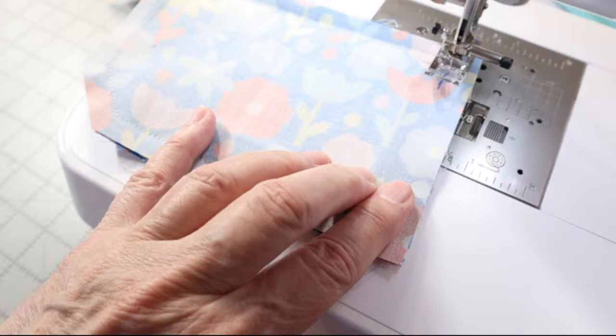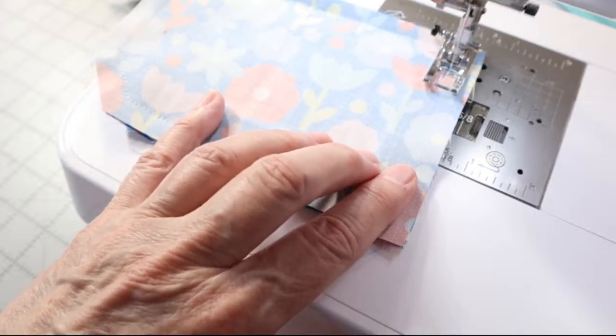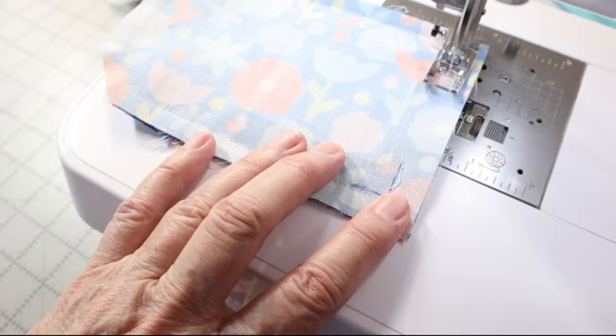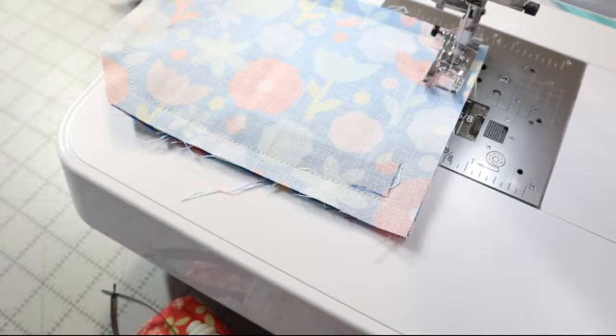I'm just going to stitch a few stitches in. So that was about 5 or 6 stitches. And then I'm going to do a locking stitch. And then get my pressing mat.